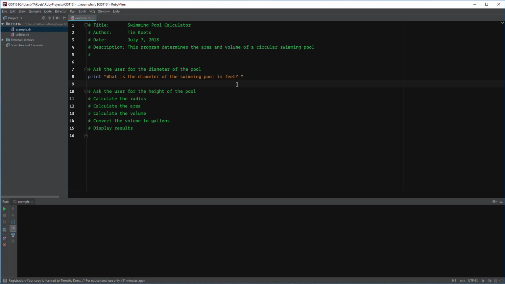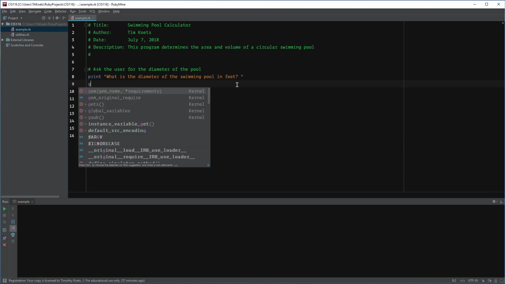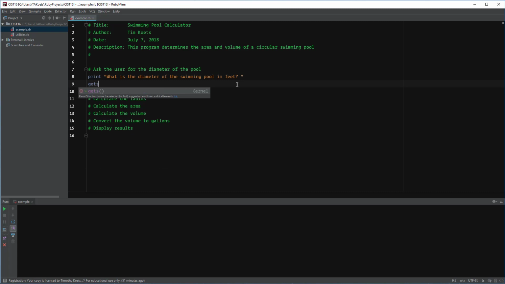And to do that, I'm going to use the gets statement, which stands for get string. Now, string is anything. String could be numbers, letters, whatever. And we really want numbers here. So the user is going to type in numbers, at least we'll assume they're going to, and Ruby doesn't understand what it's getting, so we have to tell it that what the user is entering is a number. And there are two different types of numbers they can enter for us. They can give us integer numbers or decimal numbers.